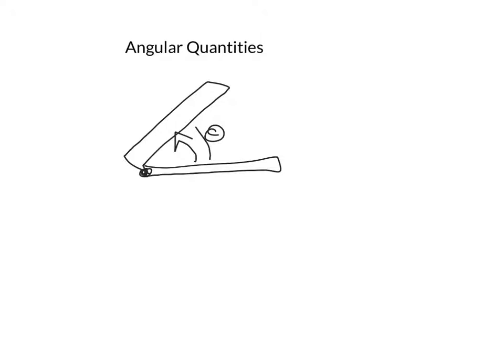And let's put some points on that rod. We'll put a point here and a point out here, and those points rotate to here and they rotate to here. Those points have a displacement. If we were to look at where this point moves, this point here moves across an arc, and that's some distance delta x. And this one here moves across a larger arc because it's farther away. Okay? So that's delta x1 for point 1. We'll call them point 1 and point 2. This could be delta x2.